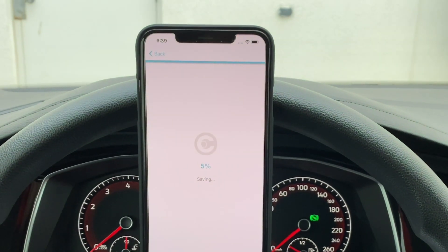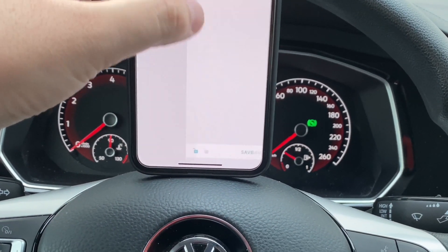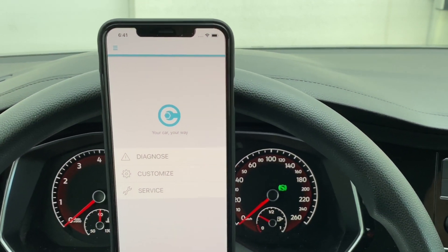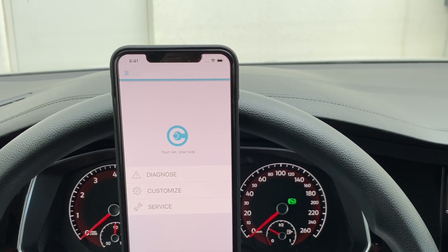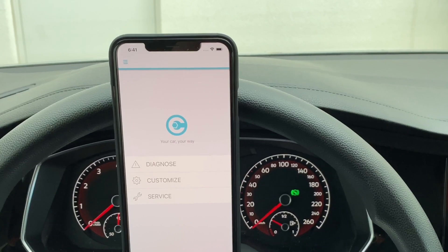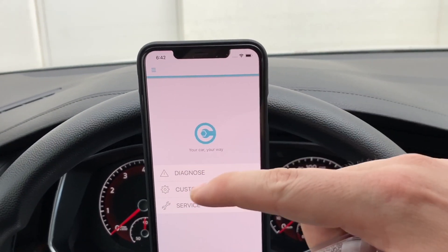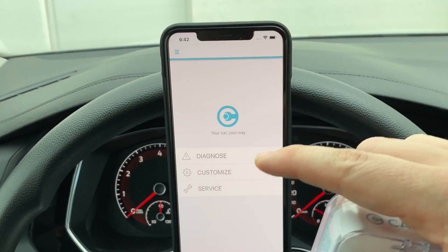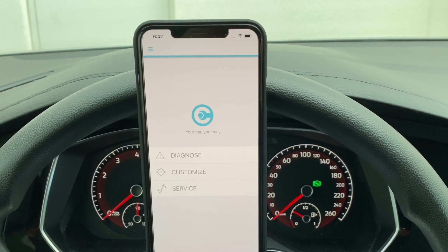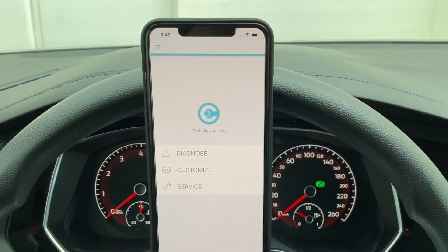Next, close windows — definitely want to do that, enable and save. This is for closing the windows with your key remote; I actually love it. Next, enable more control buttons — I'll turn that to yes because I have that done on my MK6 Jetta. And that pretty much concludes the modifications. This has been awesome. Guys, feel free to get your own Carista dongle and app, or a no-name dongle from AliExpress, eBay, or a local parts store.